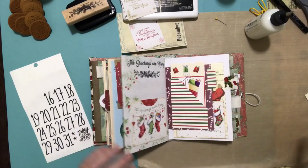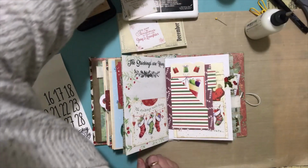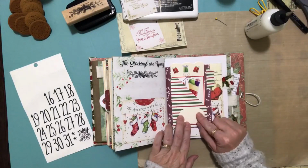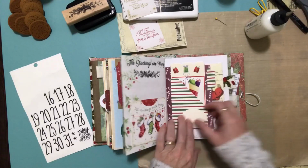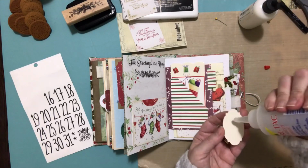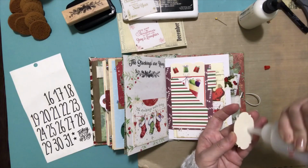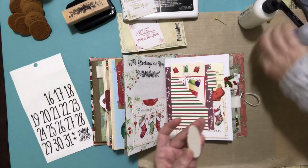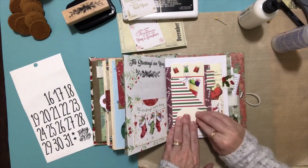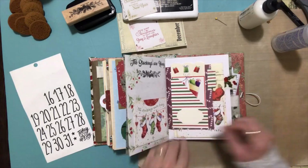And then I think I'm going to find something to put right here. Maybe one of these little tags like this one. Yeah, I think I'm going to put that there. And that's where my number 16 is going to go. So let's grab our Fabri-Tac. Let's put him right in the center. And then, oops, smush him. Make sure he's straight.